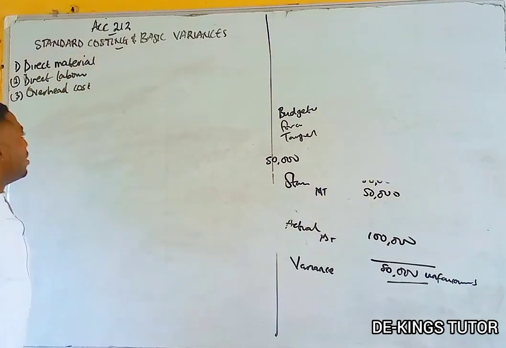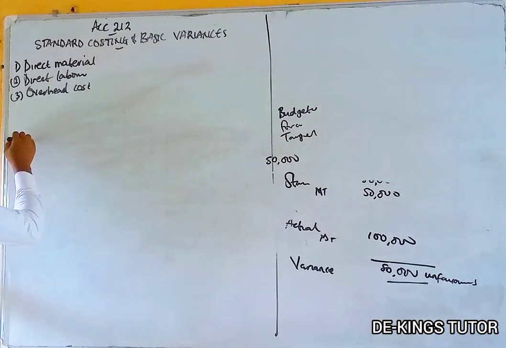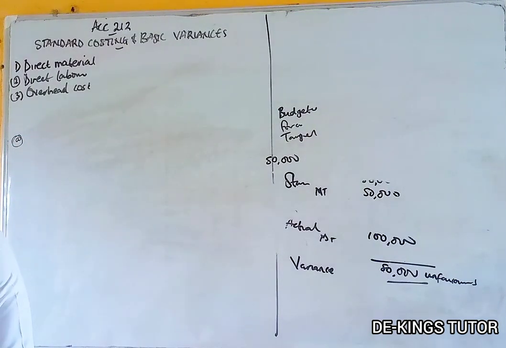material cost, the labor cost, and the factory overhead. Full stop. Variance can be evaluated also using A, mathematical formula, and B, forms which expose deviation from standard. So these are the two ways we can calculate the variance.